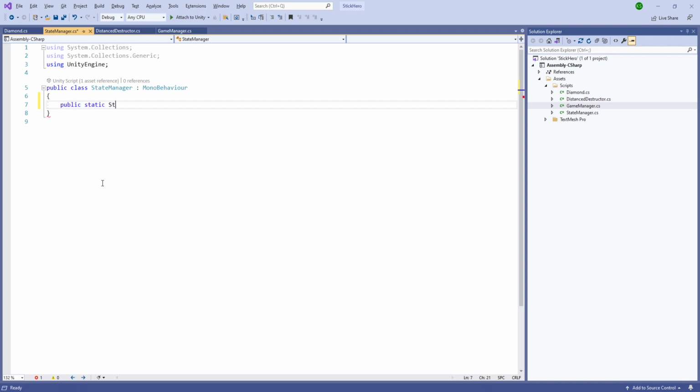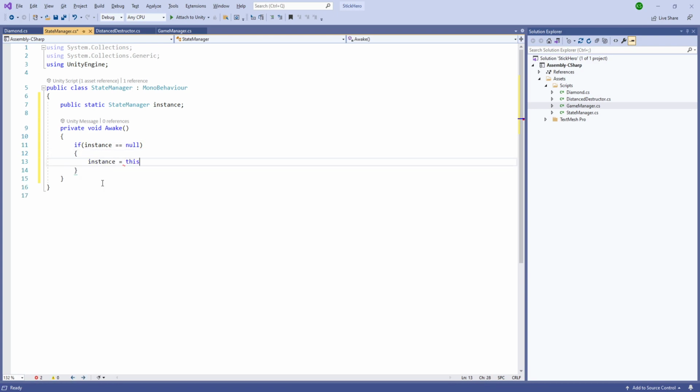So public static StateManager instance, and we'll set it up in the Awake function. If instance is equal to null, then instance is equal to this, then we'll do DontDestroyOnLoad on the game object, else destroy the game object.